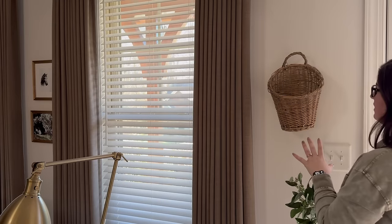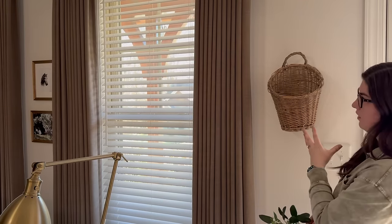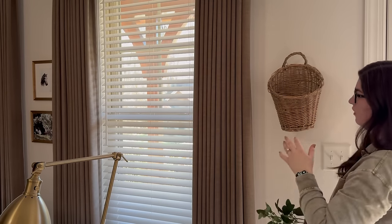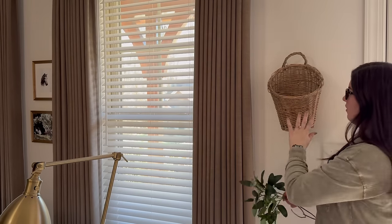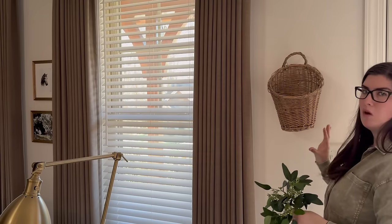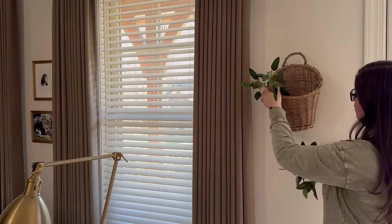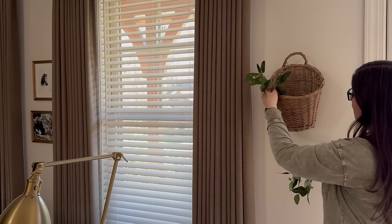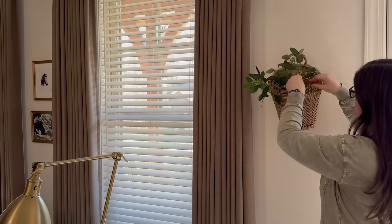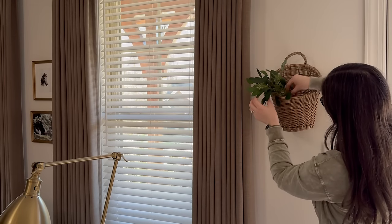Now, this basket I really like because it adds some texture to the wall without being anything too busy. I have art over there, so I don't want to put more art here, and I have a mirror behind me. So I thought that the basket was a perfect way of filling this void, but also not cluttering the space. And I love to add seasonal greenery to it. So I have these same seeded eucalyptus stems I used on the smaller jug right by it.